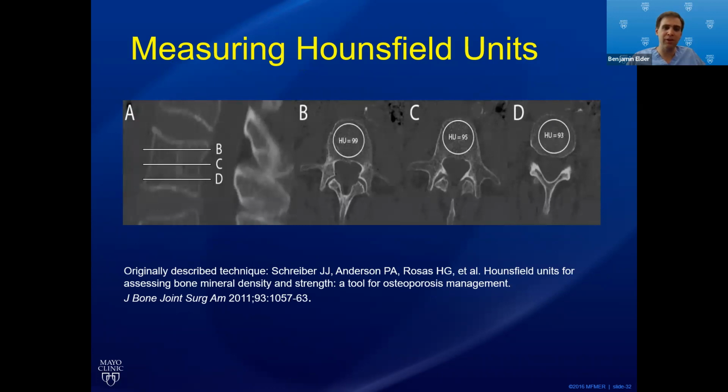So typically you draw a circle or a region of interest, and then most PACS systems will just give you the number based on that region of interest. For manuscripts measuring this, we tend to measure it at the pedicle level, mid-vertebral body, and the inferior aspect of the vertebral body, and average these three together. But we found that they're typically pretty similar, and so you can usually tend to just do it at the pedicle level or even on a mid-sagittal cut, although probably the axial is the easiest to do it on.